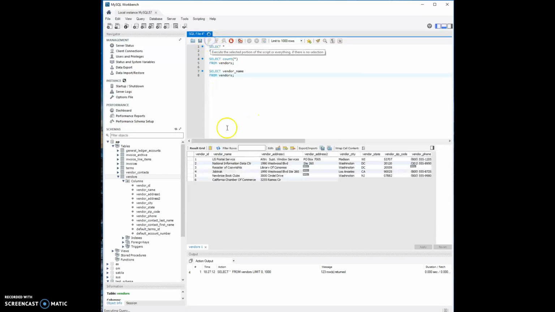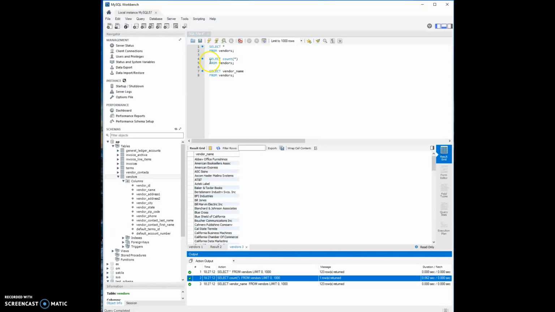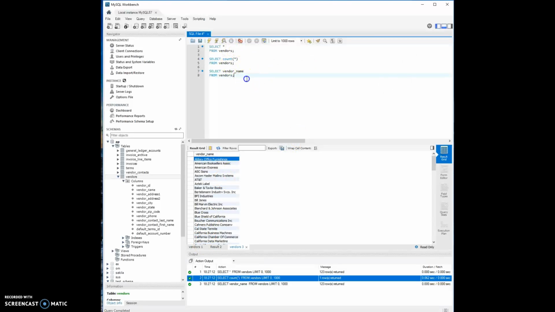So if we run those, you see that they return various values down here, all 123 rows, or just one row that has one value in it, or just the name of everything. So select is very powerful, but it's also the basic command.